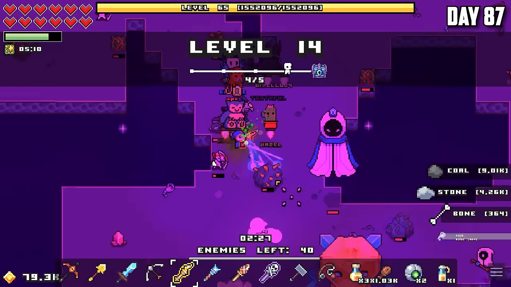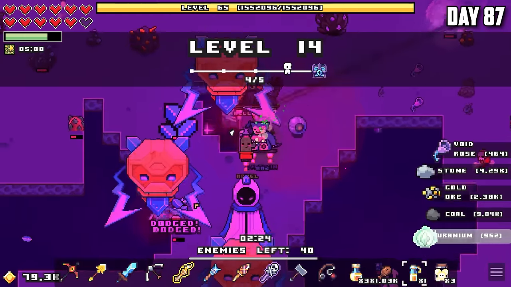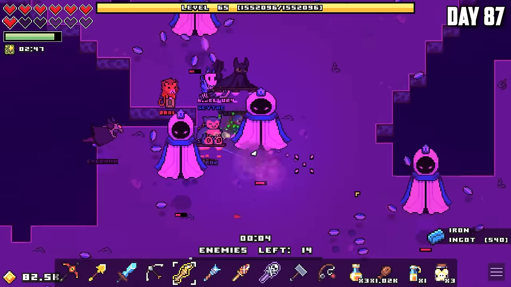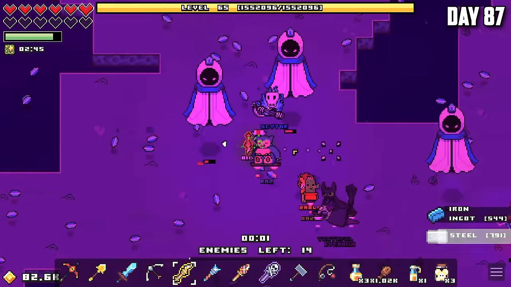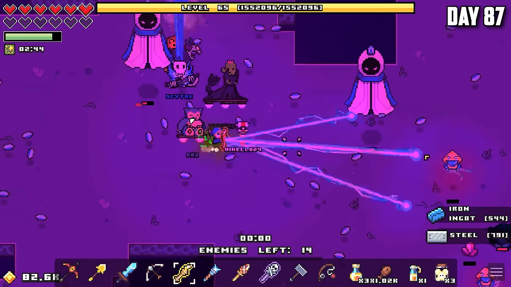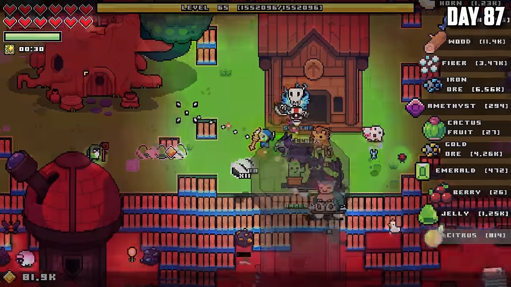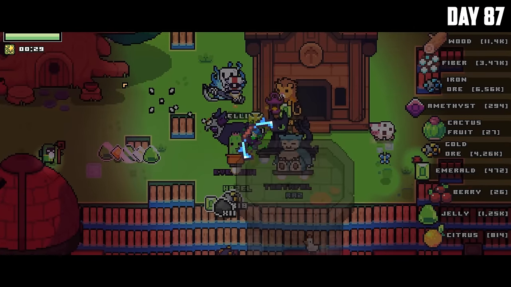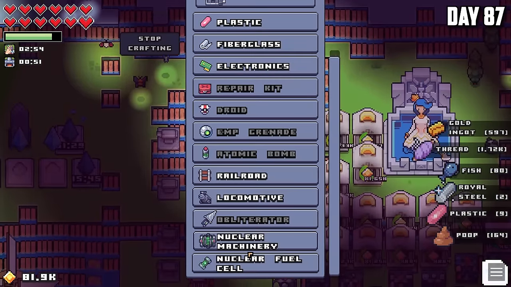This might be the one that I die on. No. And at level 14, there was another boss joining the party, the Ice Wizard. My excitement was short-lived when I ran out of time on day 14. I then unlocked the crystal bar and crafted another nuclear machinery.